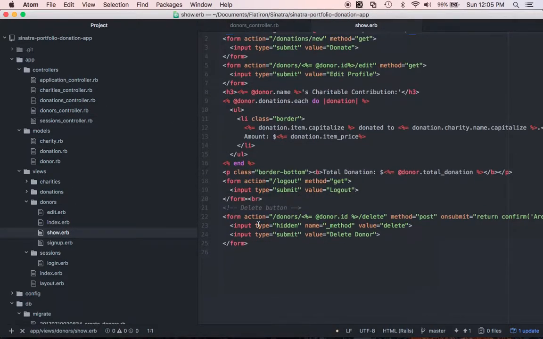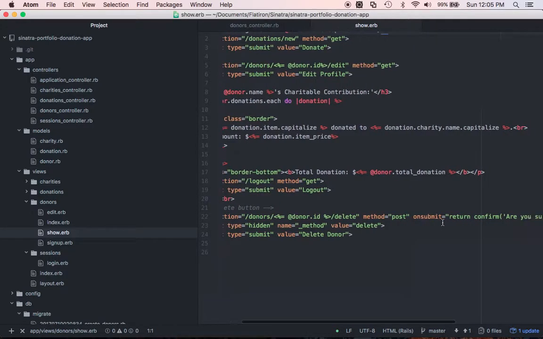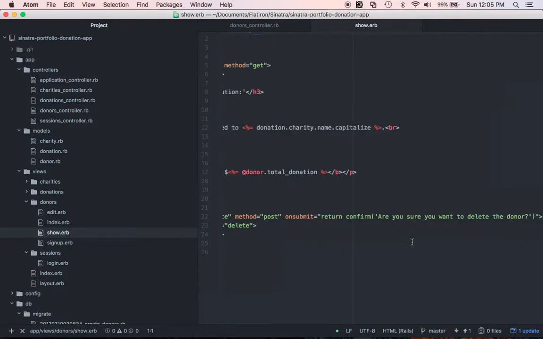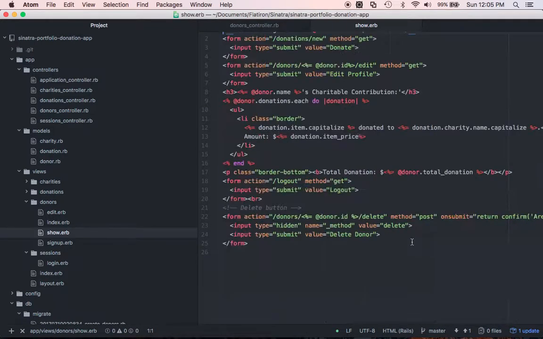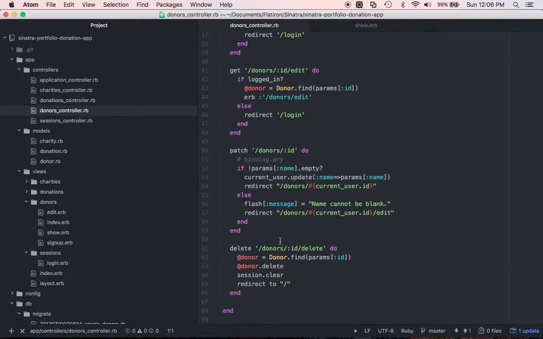So here, that does the deletion of the donor, and then pops up this small confirmation message before you hit submit. After you hit submit, it will delete that donor, clear the session, and then redirect you to the home page.